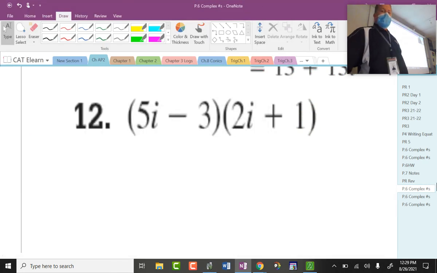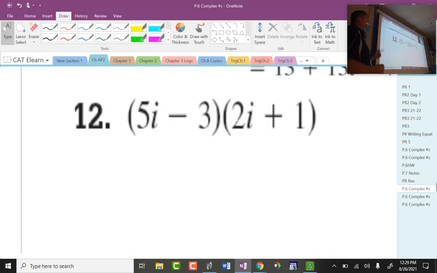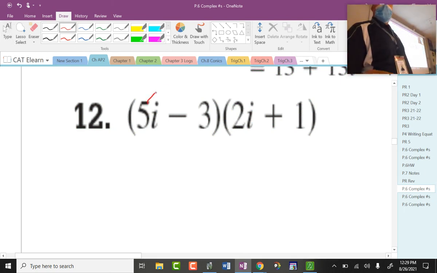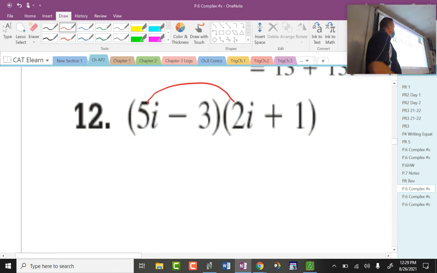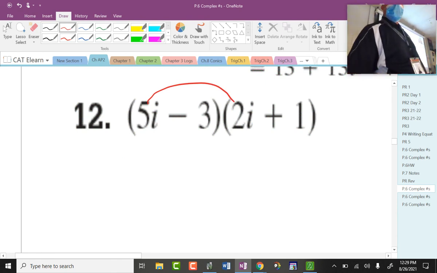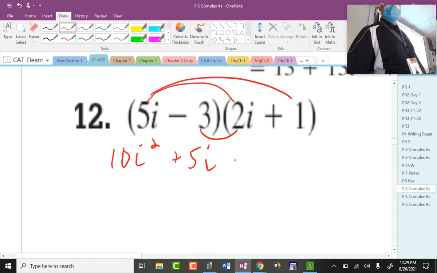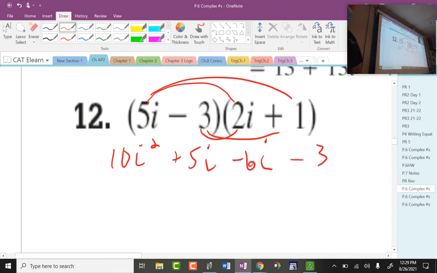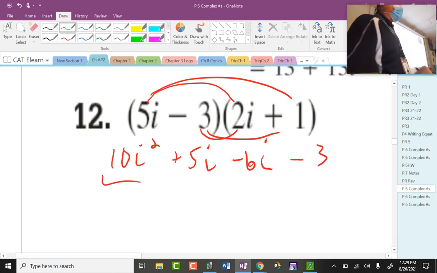Mitchell, you ready? Did your teacher use that 4-letter F word for these kinds of questions? What is that word? FOIL. So what's first? What do you get when you do this? Just do it like you were in Algebra 1. You do get 10i squared. But now this is Algebra 2. We'll get that later. What's this one? What's this one? Don't know why people can't FOIL. What's this one? One of the simplest processes ever, and then it actually helps with factoring when we have problems like that. But here's the difference, Mitchell. What does 10i squared become?